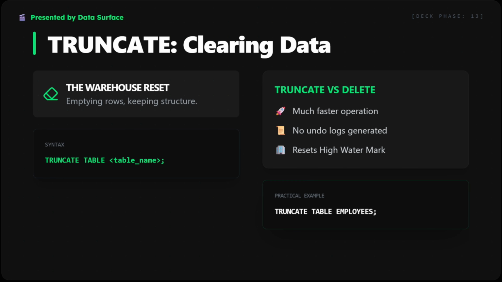For example, a table once had 1000 rows, now it has only 100 rows, but the database still thinks the table goes up to 1000 rows. That 1000 level is the high watermark. If you execute the truncate command, this high watermark will be reset to 0. I hope the high watermark is clear, right?